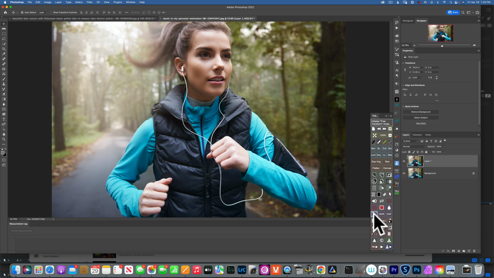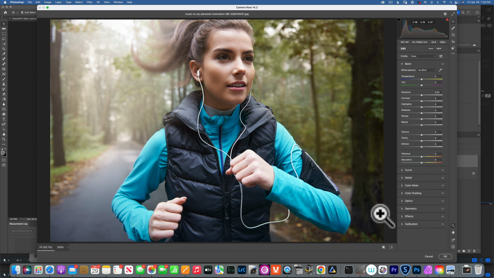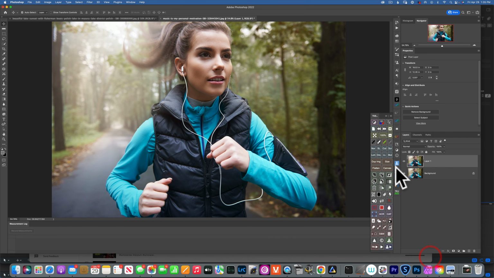Then over here, we have the free transform mode. This is open Camera Raw filter. So when you are on a layer and you want to go to Camera Raw, you just push this button, and there you go. Now we are in Camera Raw. We can make our edits, and then you can okay it, and it will take your modifications and bring them back into your layer over here.